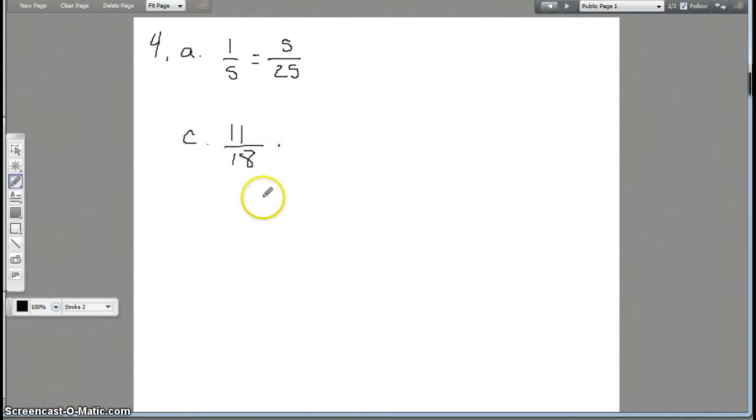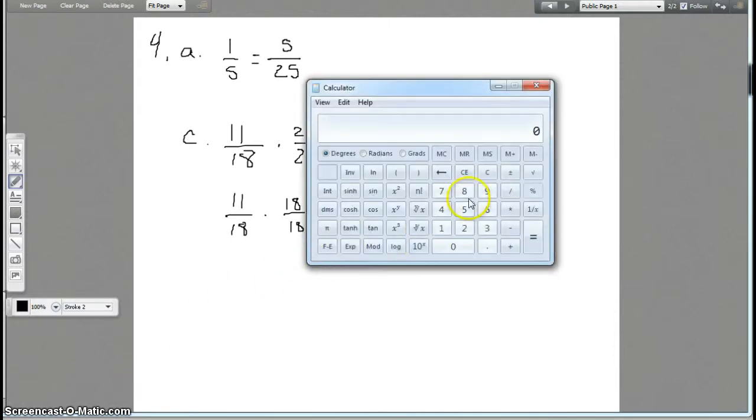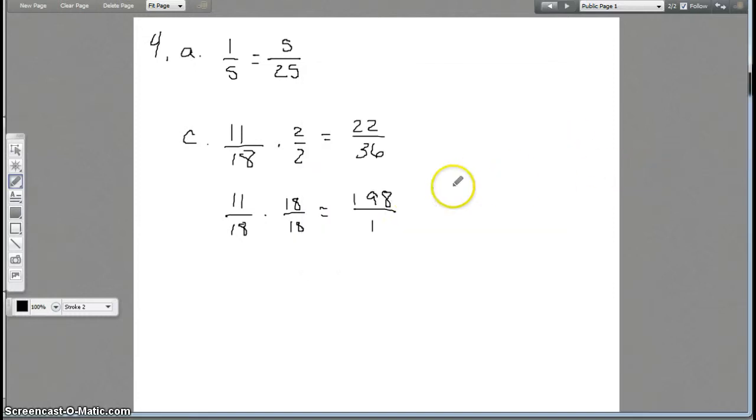Now, I have two choices here. Well, I have more than two. I can multiply this by 2 over 2, and that will give me 22/36, which has a square in the denominator. Or I could take my 11/18 and multiply it by 18 over 18, which will give me 198 over whatever 18 squared is. Let me look that up. 18 squared is 324, so over 324. That's a really huge fraction, but it doesn't say that we have to simplify anything, so that's fine.